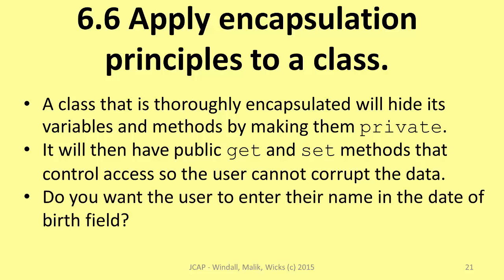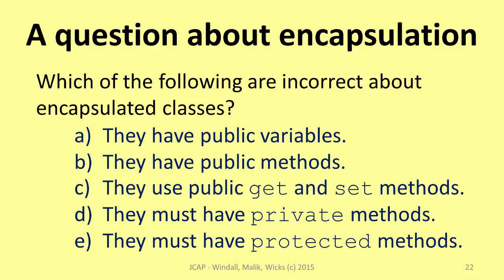You wouldn't want the user, for example, to put their name in the date of birth field. So what you'd have is a set method that checks that a date has really been entered. So you'd have set date of birth, and you'd want to make sure that what came in really was a date and not somebody's name or age or something. In that way, you can make sure that the user crashes your program far less often. Now, here's a question on encapsulation. I'll give you a minute to work out the answer.